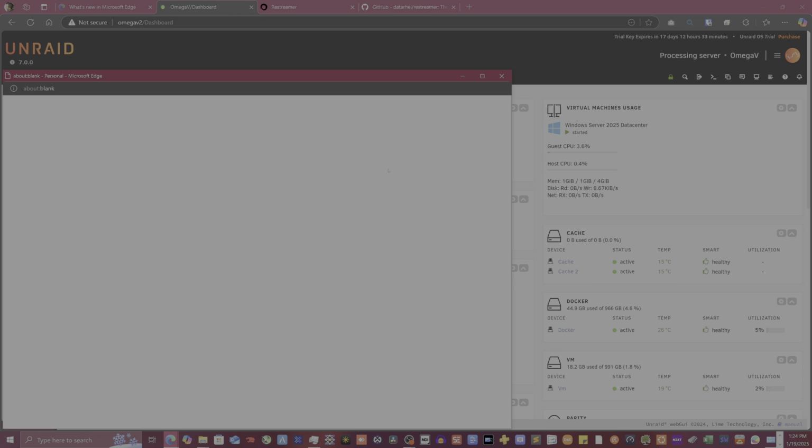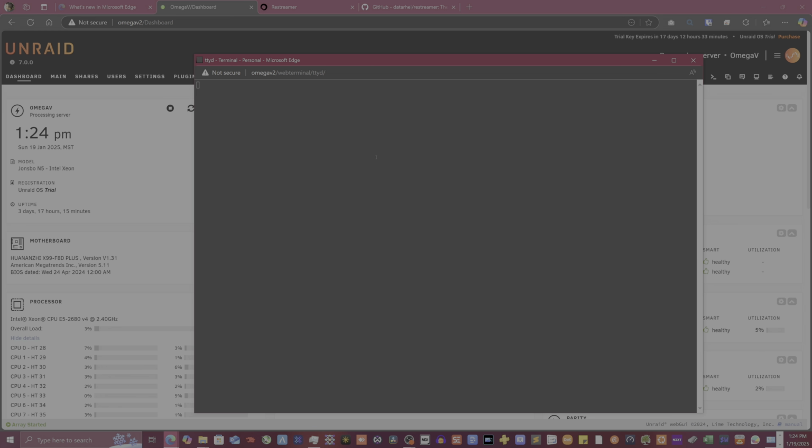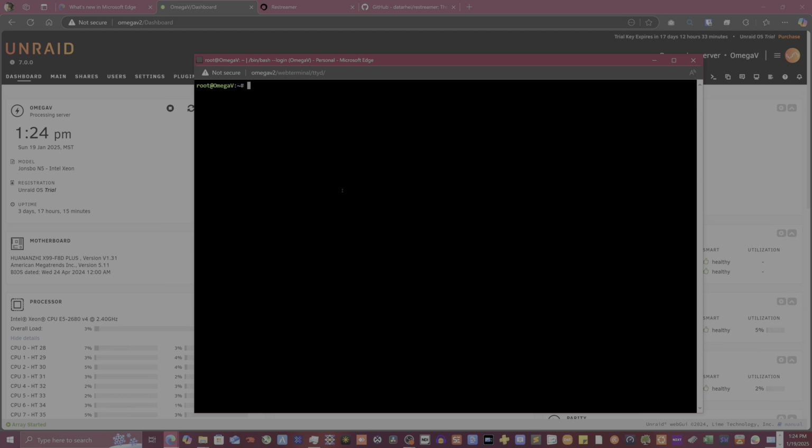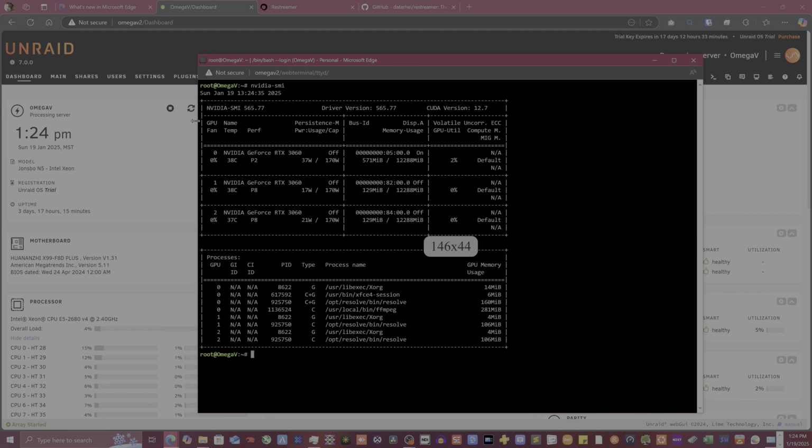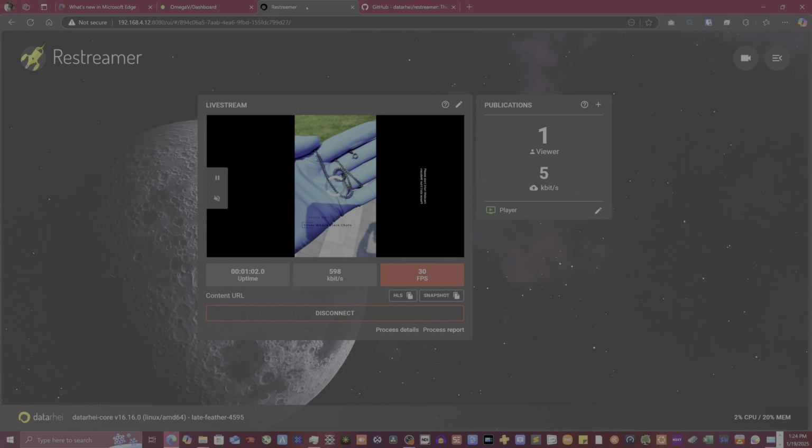The next way is if you just run nvidia-smi, you need to look for FFmpeg, I believe, is what it is, right? That's the application it uses. So I'm going to go here in my terminal and run nvidia-smi. Right, so here's just showing you the GPUs you have. And then I'm looking right here. That tells me that it is using the GPUs to do some work. So there you go. That's it.